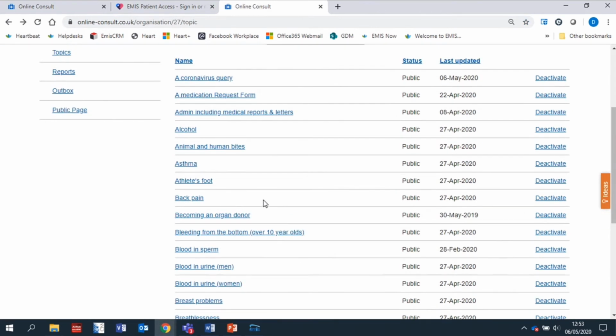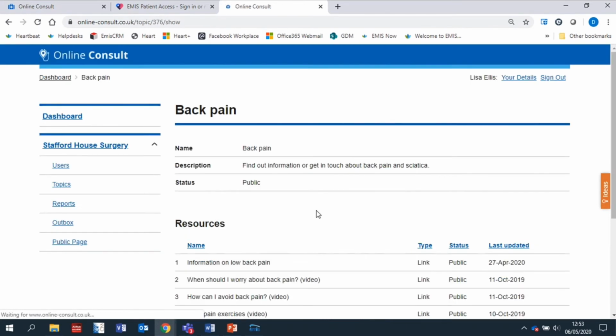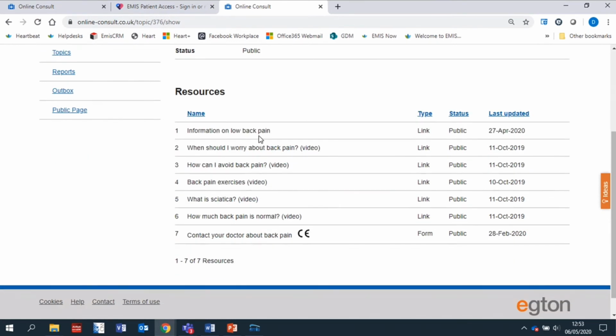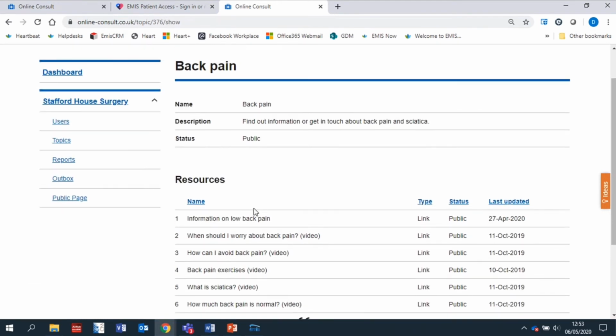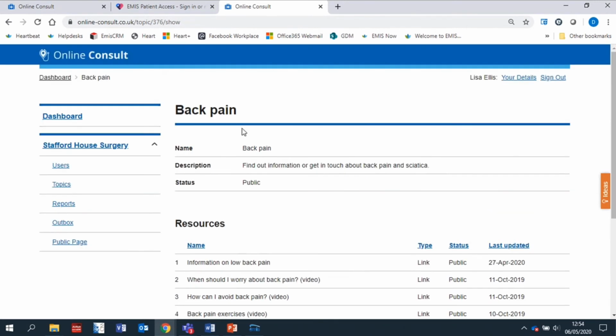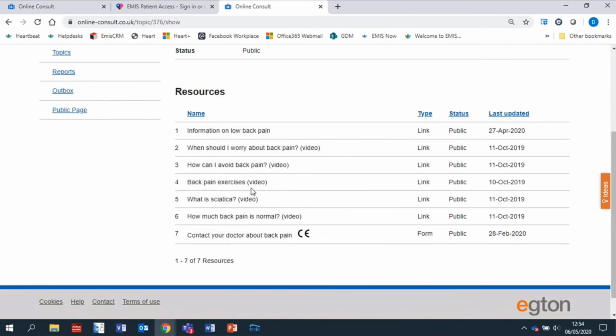What I will make a point of saying is that if I click in one of these from here, let's say back pain, when you click into the topics in the back end of the system, you see what that topic is made up of, i.e. what links and resources are available. So with our out-of-the-box package, it's worth noting that if you get the back pain topic and you want it, you get all of these or none, if that makes sense. So at the current time, the platform doesn't support you saying, well, I want to keep the back pain topic, however, I don't want this video or I don't want that video, or I want the resources but not the form.